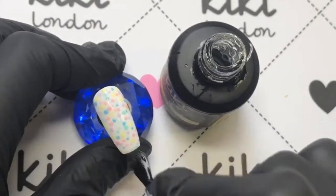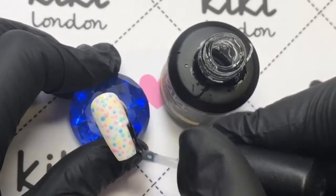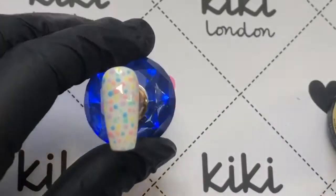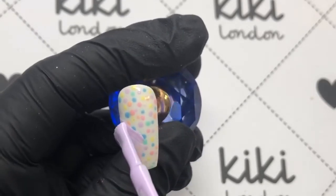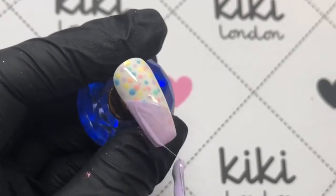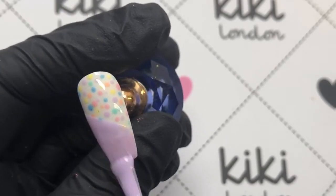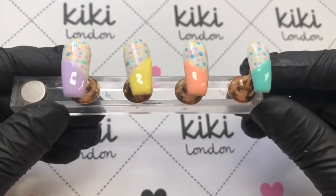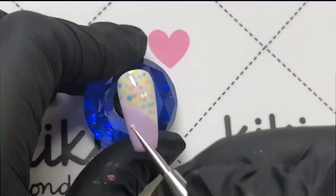Because I put dots all over it, I didn't want the blocked color to be bumpy with the odd dot higher than the others, so I'm actually coming in with the rubber top coat just to make sure it is completely smooth. You don't even need any nail brushes with this because you can just literally take it straight across your nail and swipe down. Obviously if you get anything on your skin, just wipe it off with some isopropyl alcohol and a cleanup brush before you pop it into your lamp. That's how I did the other nails and the colors that I used.